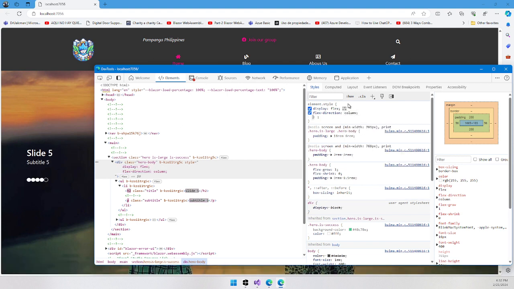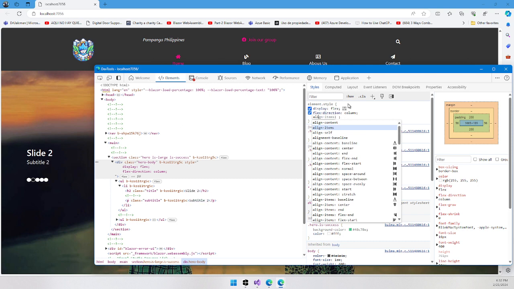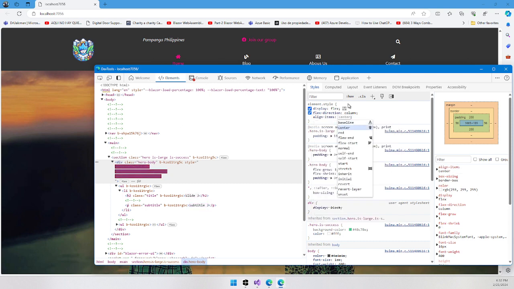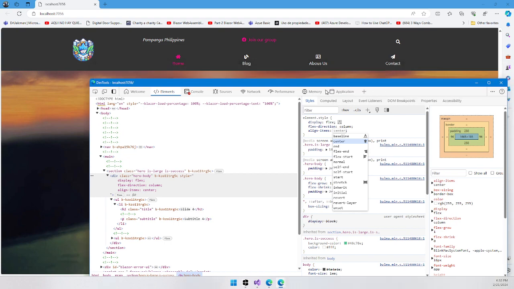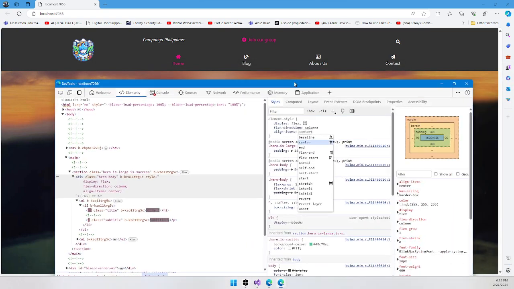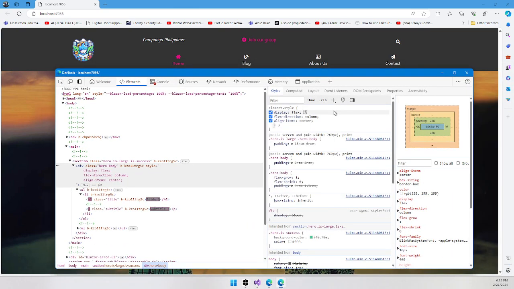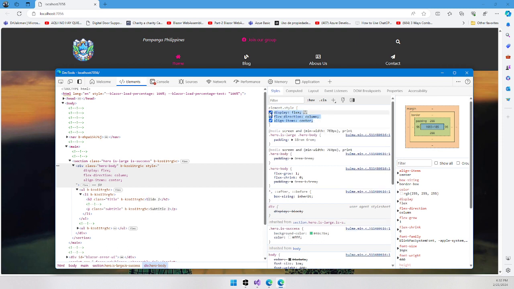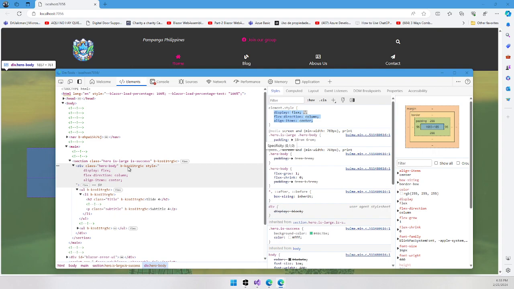Column, okay, then come back to the normal, and then align items center, okay, perfect. I'm still learning, and then I put this one in the hero body.